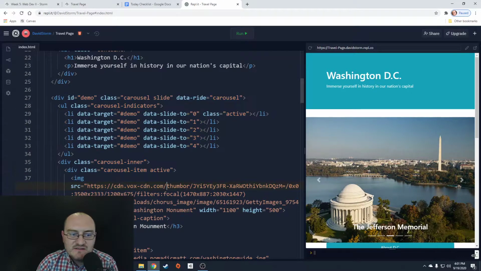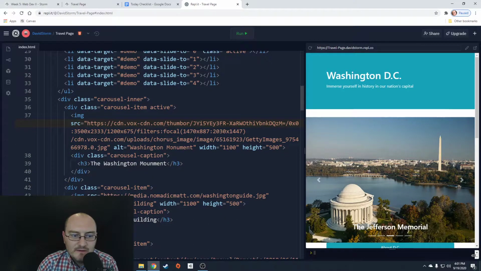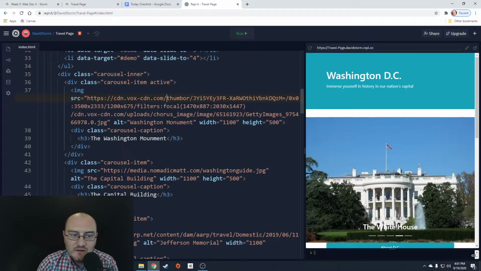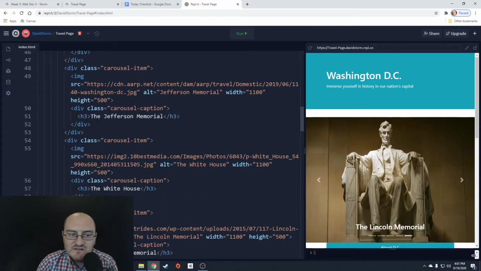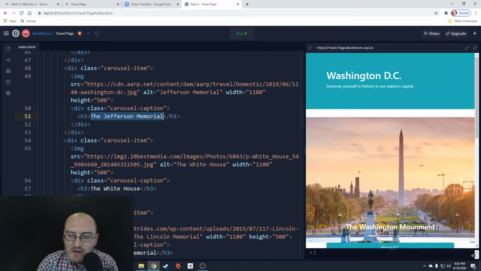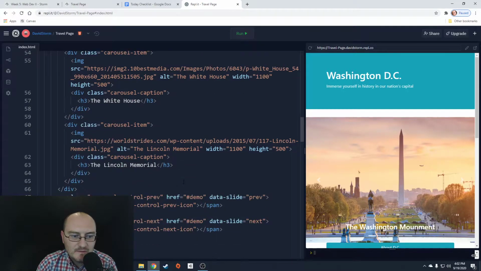And then I have my carousel. Now I had to add some more data slides down here at the bottom because I'm asking for 5 images, and the example on the website only had 3, so I had to add some more. That's okay though. And then in here I just have the images with the alt attributes, their width and heights set to the same so that we're not moving around on the page too much whenever we move from picture to picture. I also decided I like the captions, just to kind of label the pictures, so I threw those in there also.